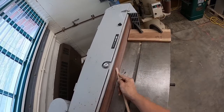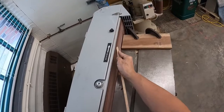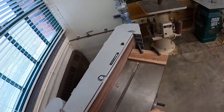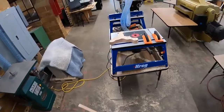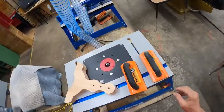Okay, don't want to touch that belt. It'll remove hide pretty quickly. Let's see if they're close in angle. Close enough, okay, for a pencil holder. I'll put that in my pocket and we'll go glue that on here in a second.